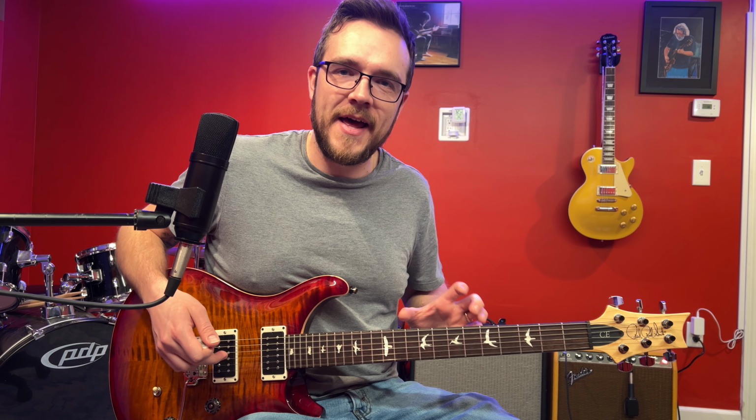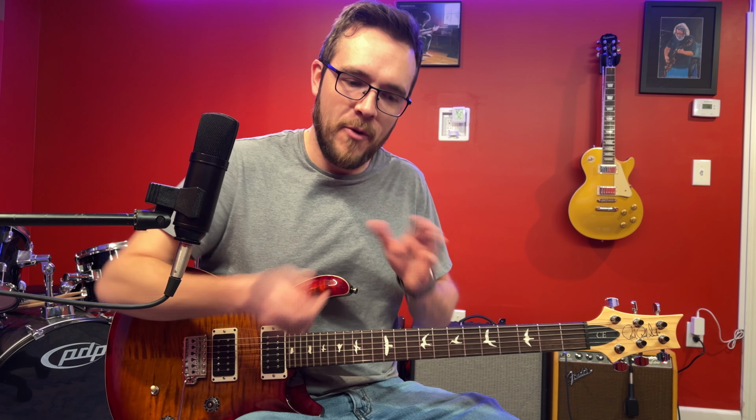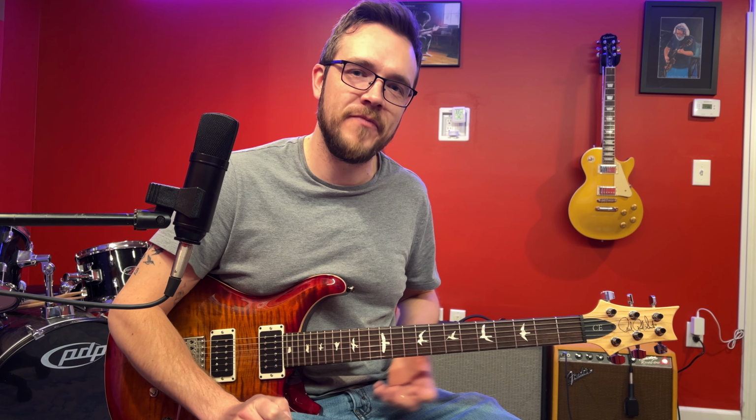You're not stuck in one spot, because you can realize that if you start breaking this scale into chunks, basically, okay, I'm going to look at this box, or if you want to look at the full scale, however you want to play around with it, you can realize that I can basically play the same licks all over the neck. And if you start learning that, you're going to start realizing that these shapes are the same, the intervals are the same.